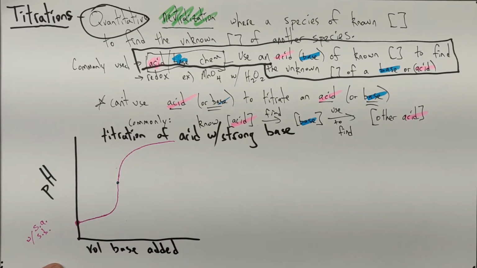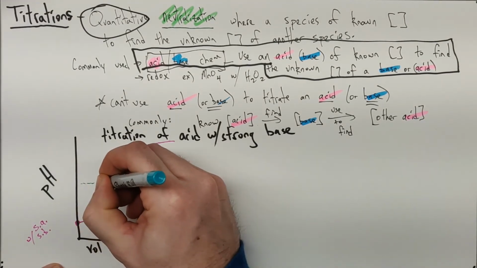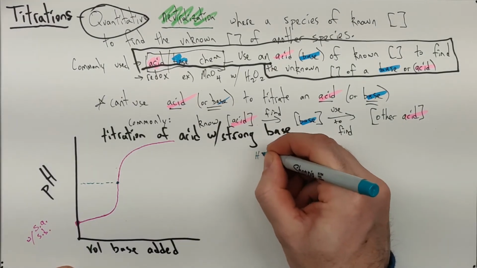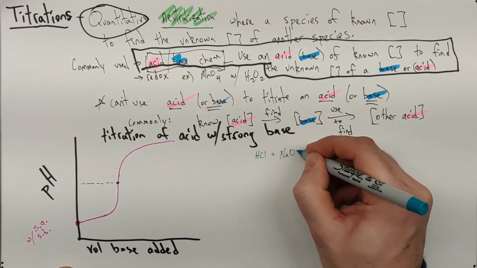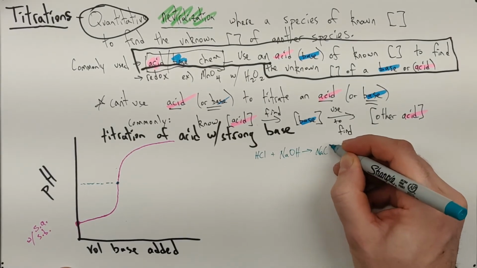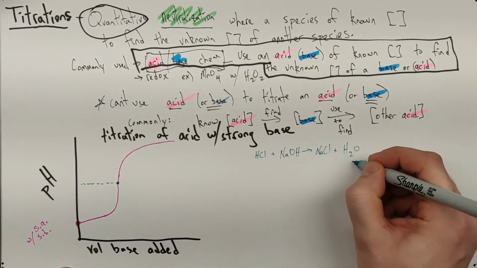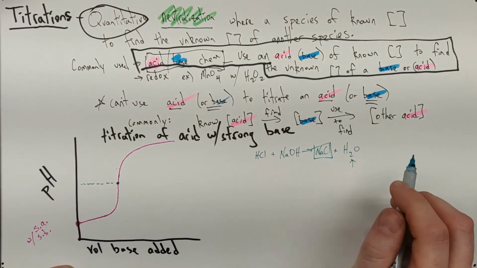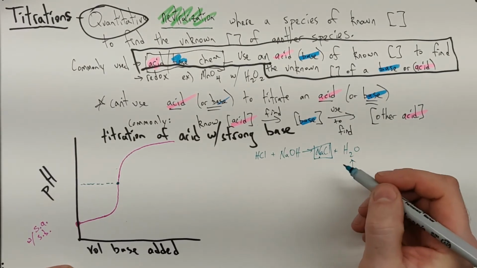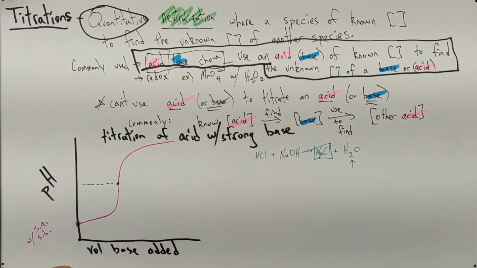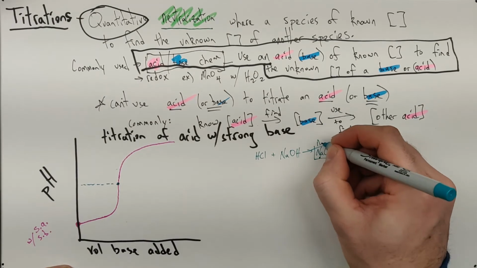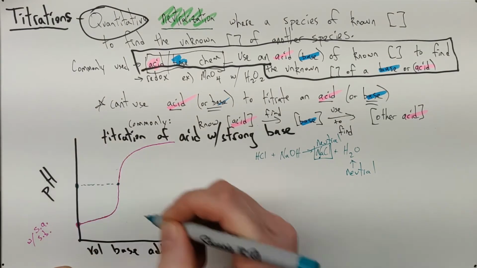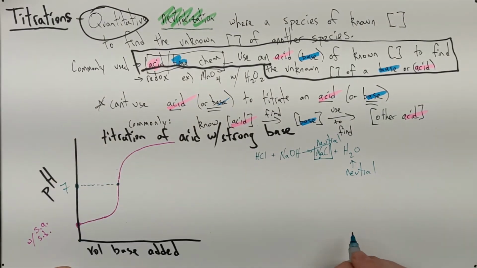The equivalence point for our strong acid, strong base titration happens at a very specific location. If you have some strong acid like HCl and some strong base like NaOH, you're going to get NaCl and water. Water, for practical purposes, is neutral, and NaCl, if you look at the videos about the acid-base nature of salts, sodium is the conjugate of a strong base, so it's essentially neutral. Chloride is the conjugate of a strong acid, so it's essentially neutral. So this is neutral, and this is neutral. So this point right here ends up neutral, which at 25 degrees Celsius is a pH of 7.